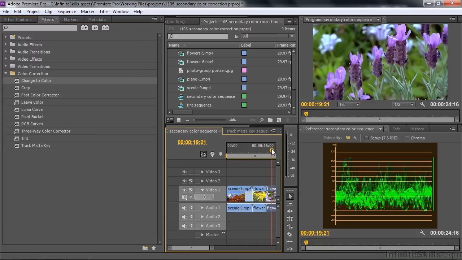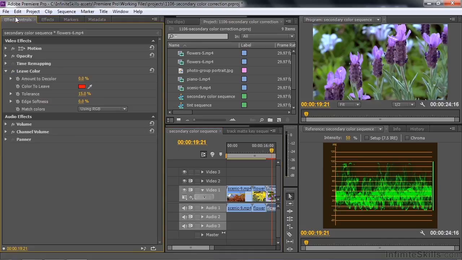So let's change to leave color. I want to leave a color behind and make everything else desaturated. I'm going to decolor everything else. So I double click on leave color for this fella here. There we go. Go to Hue. And then it says, which color are we leaving behind? What color do we want to keep? So I click on this thing, I want to keep the purple. Then everything else I'm going to decolor.